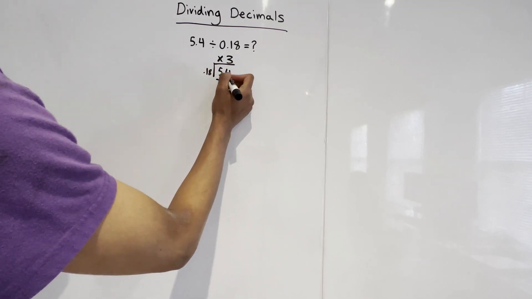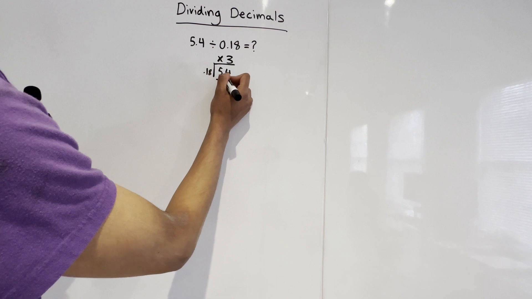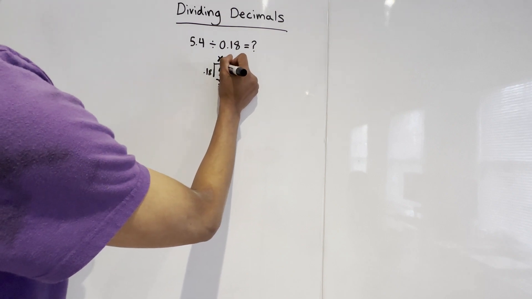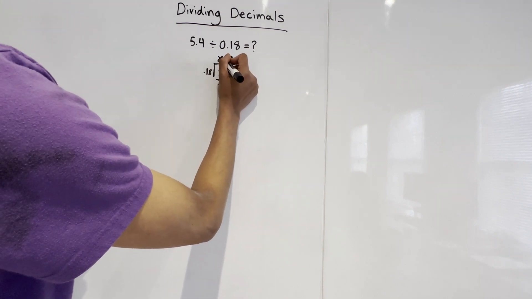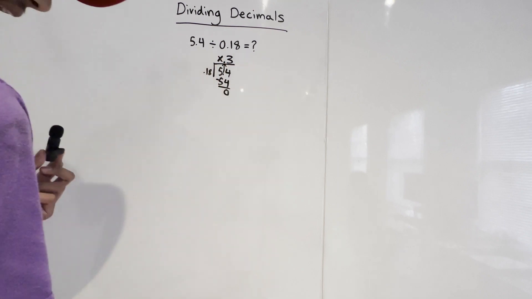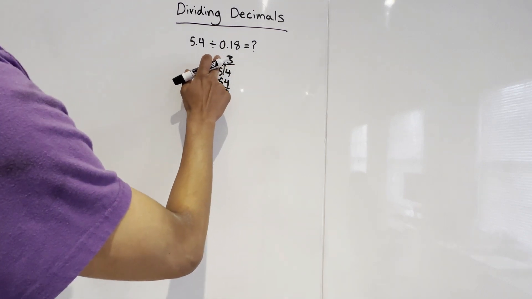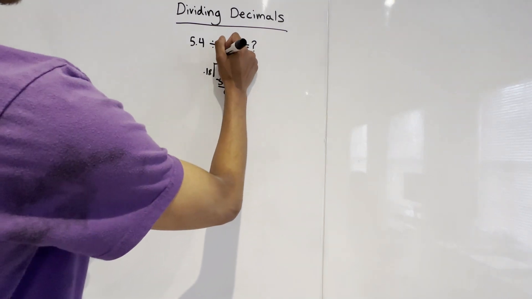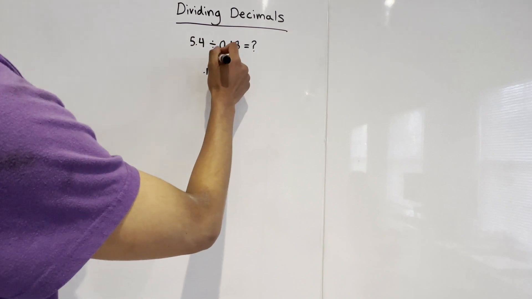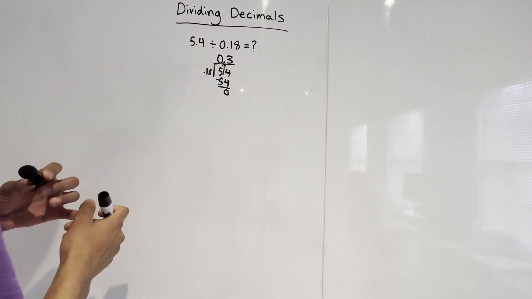And now we're going to pay attention to this decimal point. And we're going to actually just move it right up between the x and the 3. And now we're actually going to replace this x with a 0. Whenever you have an x, you just replace it with a 0 when you're dividing by decimals.